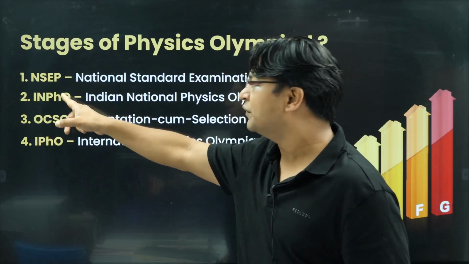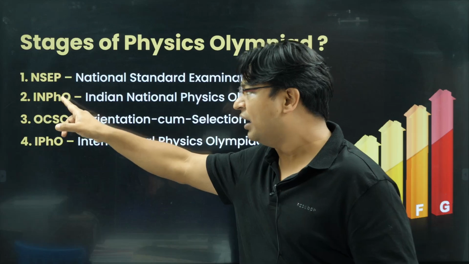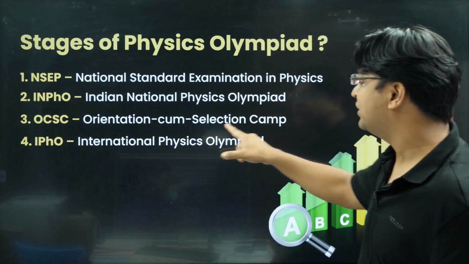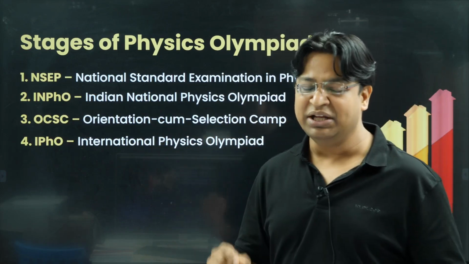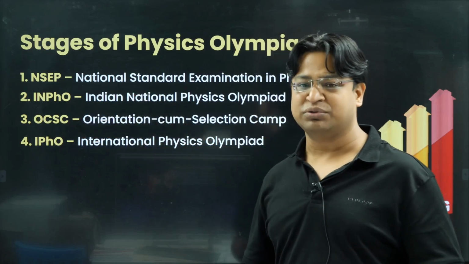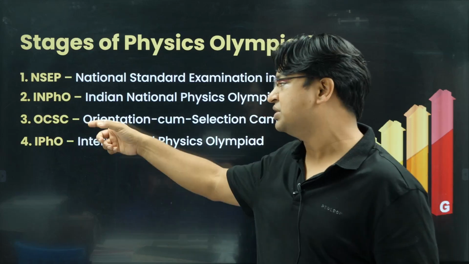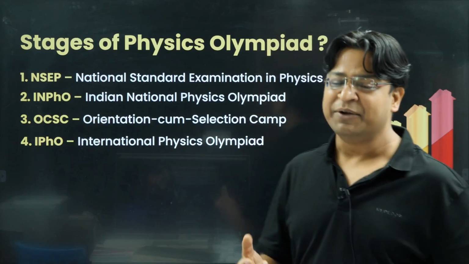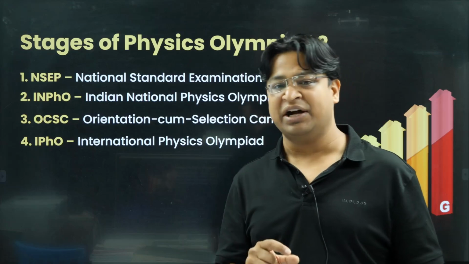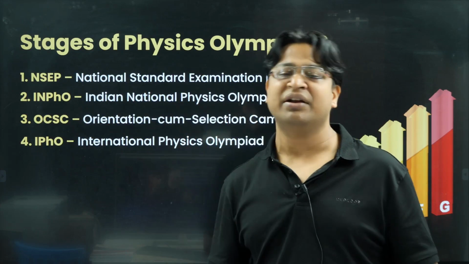From the pool of 300 students who write IPhO, around 30-35 students are selected and called to attend the orientation cum selection camp. This happens in Mumbai at HBCSE. During this camp, some additional theory is taught to the students, and they are made to do certain practicals. Based on your performance in the OCSC camp, some exams happen there, and a team of 5 individuals is made that will represent India. So from a pool of 300 to 30-35, then to a pool of 5, the Indian contingent is made.